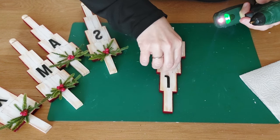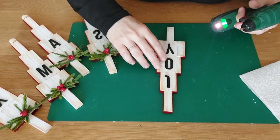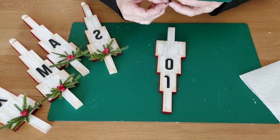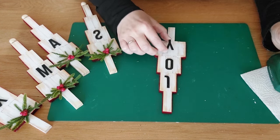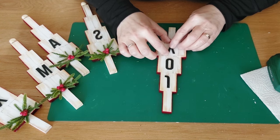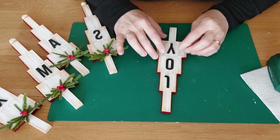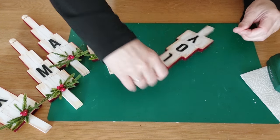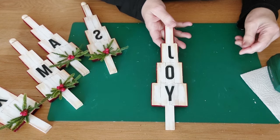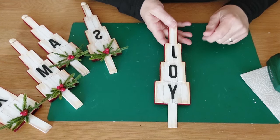And also again, in the middle. And the Y on. Also again, in the middle of the four. And now we have joy. At least I see joy. You see also joy, but in the opposite direction. In a moment you see it the right way.